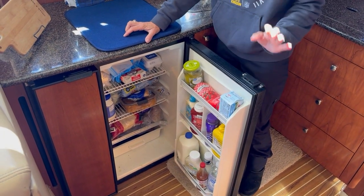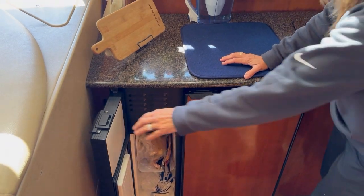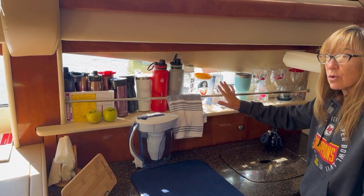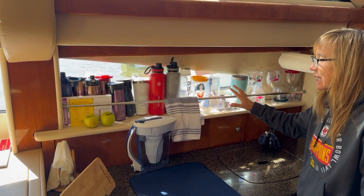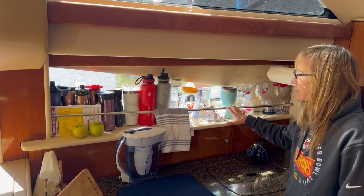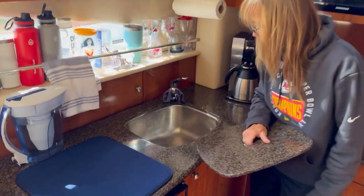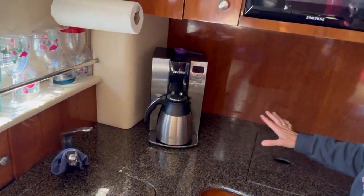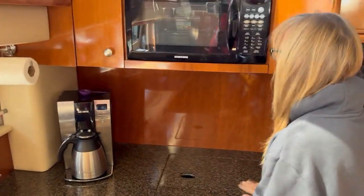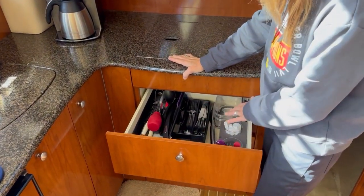One step and you're in the kitchen. We have our fridge — not amazingly huge but it works — and our freezer, which also is not huge but works well enough to keep supplies until we can get back to the grocery store. Up here is my tension rod that holds all of my cups. My sister Mary gave us a lot of these and helped us get ready for this trip. We also have our sink, which doubles as a countertop, and of course the coffee pot, which is required. We have our stove top — it also doubles as a countertop — and our microwave with more storage above.